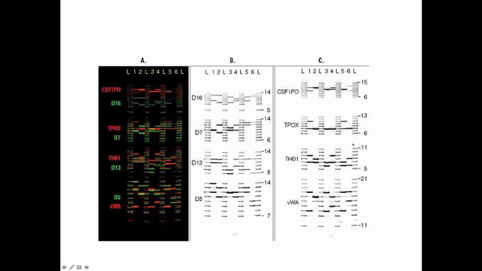So for CSF1PO, that's one of those size range markers that I talked about earlier in the CODIS loci. At CSF1PO, the majority of people have between 6 and 15 repeats in their DNA at that location. Compared with, let's say, VWA, the majority of people have between 11 and 21 repeats in their DNA. But notice you can have 11 and 21 repeats down here, and these are all in a very different size range than up here. You can have some overlapping numbers of repeats in the TPOX locus.